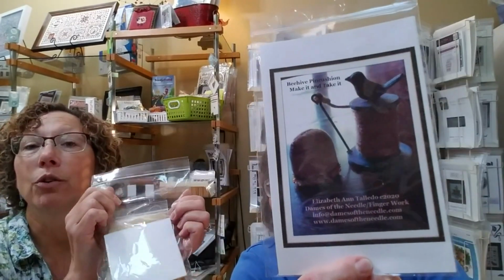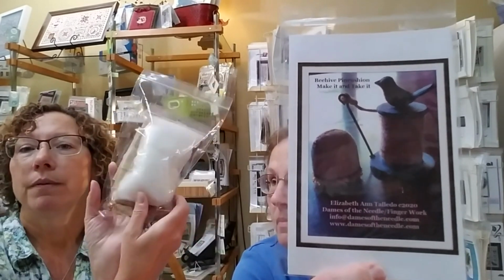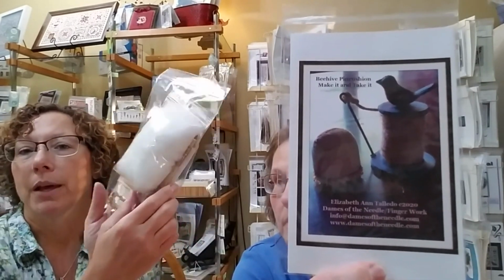And it's adorable. The fabric, I don't know if you can see the stripiness of it for the little beehive. This is if you just want a quick little put together kind of kit, or if you know someone who maybe isn't a stitcher, but they like to craft. This would be a perfect little gift for them. Yeah, it would. So that's Dames of the Needle, the beehive pincushion.